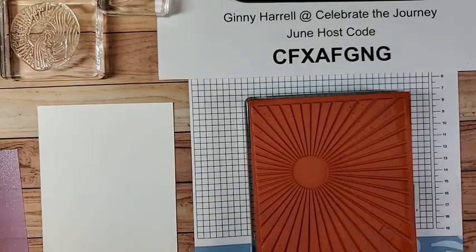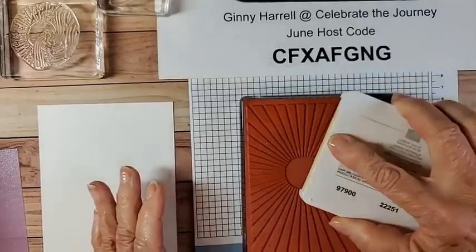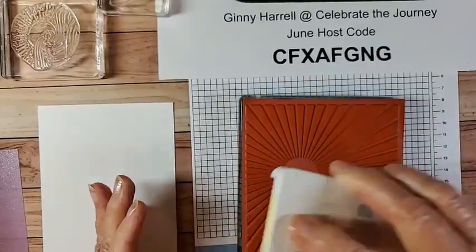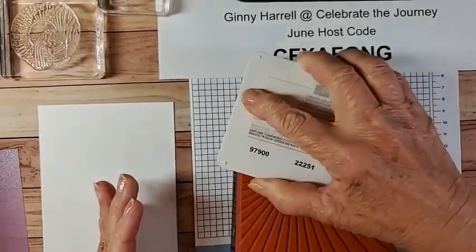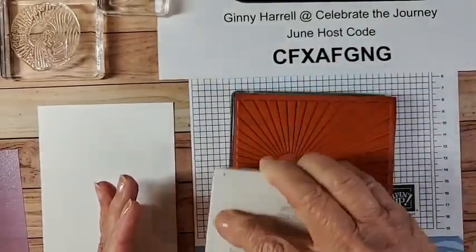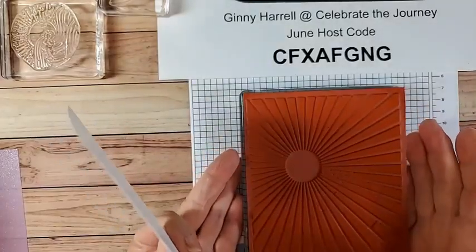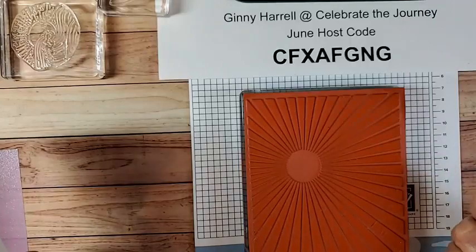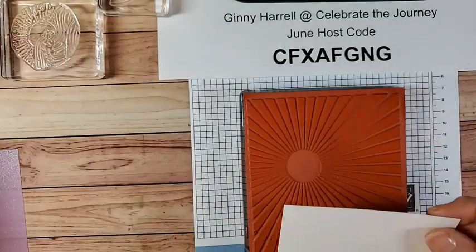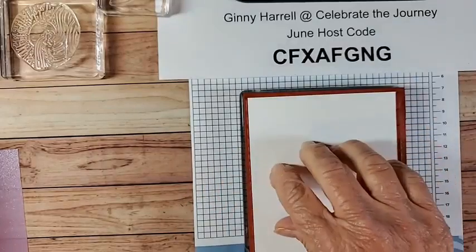Now this would be much easier if you were using a Stamparatus or a stamp positioning tool. I just was kind of lazy and didn't get that out for this card, but not everybody has a stamp positioning tool, so this is a good way for you to see how to do this without one. The reason that's easier is because these are such big stamps and they're kind of heavy. And if you have mature hands, it might be hard to pick it up and get it on there. So we're going to actually stamp upside down.